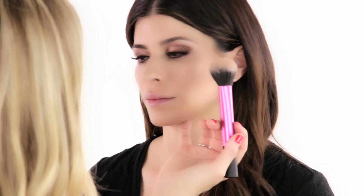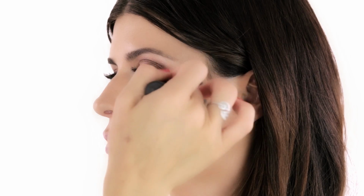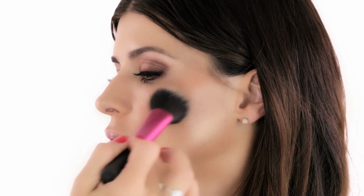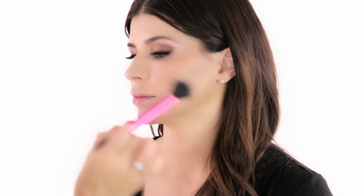So I'm going to use this brush, and I just start on the outer corner and bring it inwards in a round circular motion, and this will give you a little bit more of that bronzed feeling to your face. And just think where the sun would naturally hit your face. So I want to concentrate more right on the upper cheekbone. And you can even bring it a little bit right around the nose area. Just swipe it over like that.